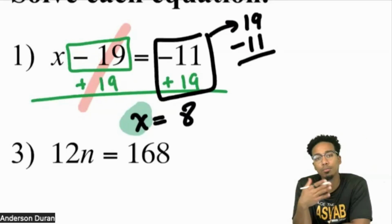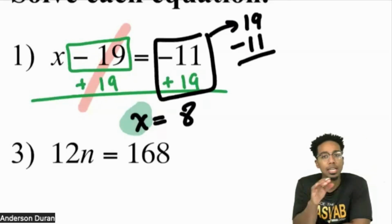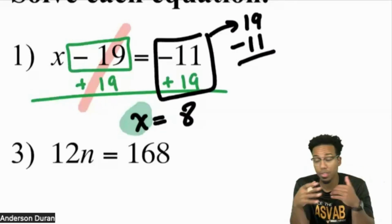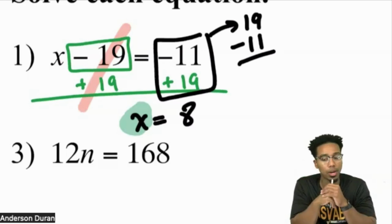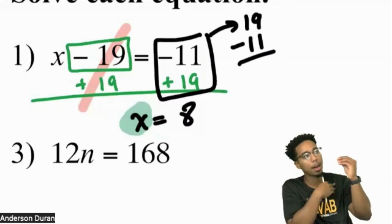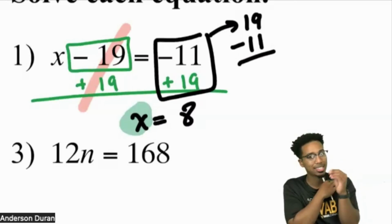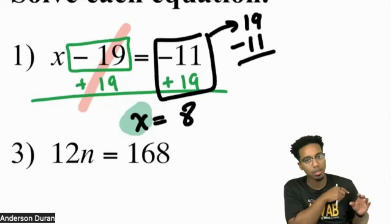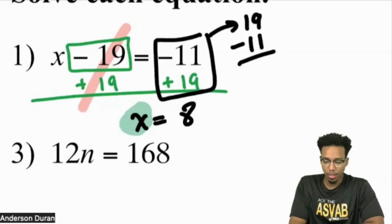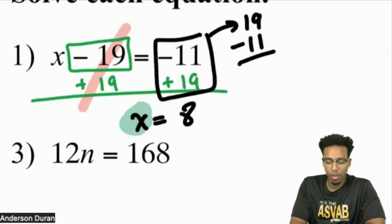Again, the purpose of performing opposite operations is to get rid of everything that's around the X, or to move things from one type to the other whenever you want to as well. So yes or no, does it make sense why we take the opposite operation? Again, it's to get rid of what's around the X. Elisha, that's right.